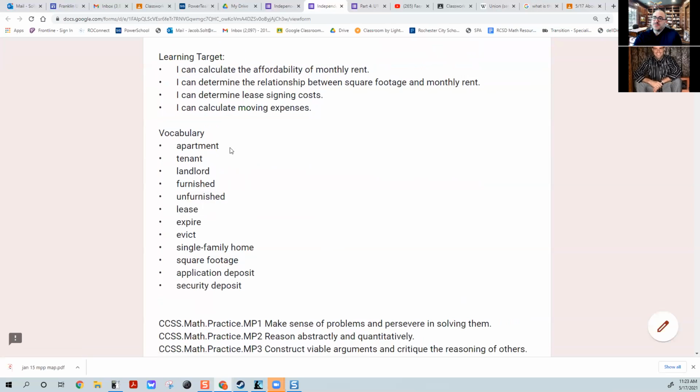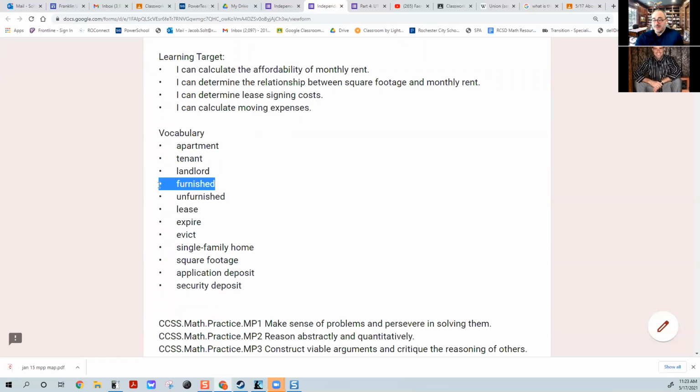All right, so, vocabulary. Apartment. An apartment is a place that you rent but don't own, right? Usually it's in a large building, and there'll be several living units in each building, and people rent there. A tenant. A tenant is someone who rents an apartment, someone who borrows or rents an apartment. The landlord. The landlord is the person who owns the apartment or the building of all the apartments. That's the person you pay the rent to.